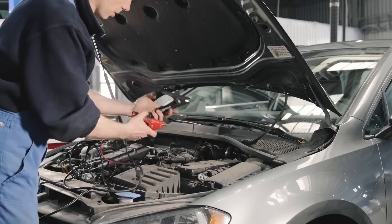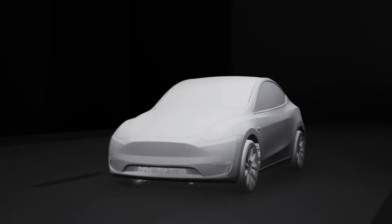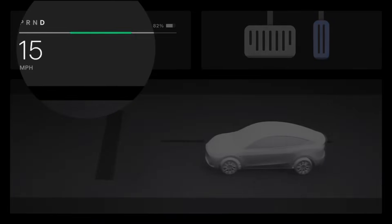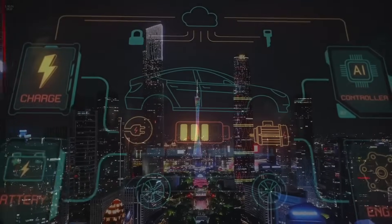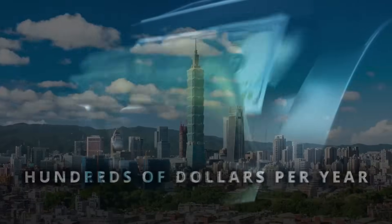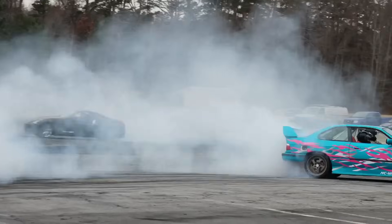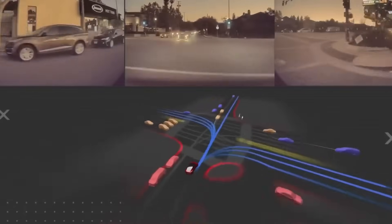And when it's time to slow down, regenerative braking takes over. Instead of burning up pads, the motor does the work, feeding energy back into the pack. In the city, that could cut brake wear by 50 to 90%. Over five years, you're dodging hundreds in service bills and steering clear of failures like valve bodies or torque converters that can bleed thousands on gas cars. But Tesla doesn't stop at saving you money — it sharpens your safety, too.